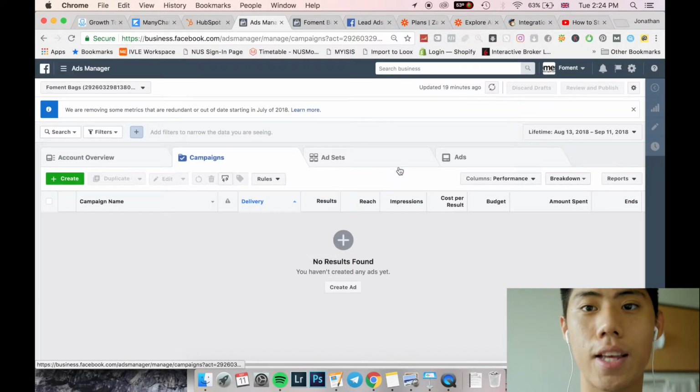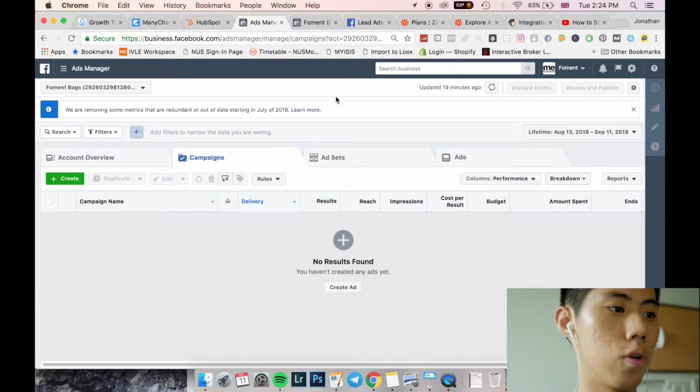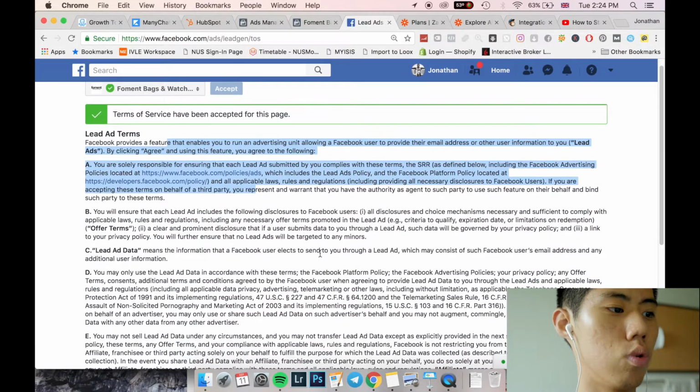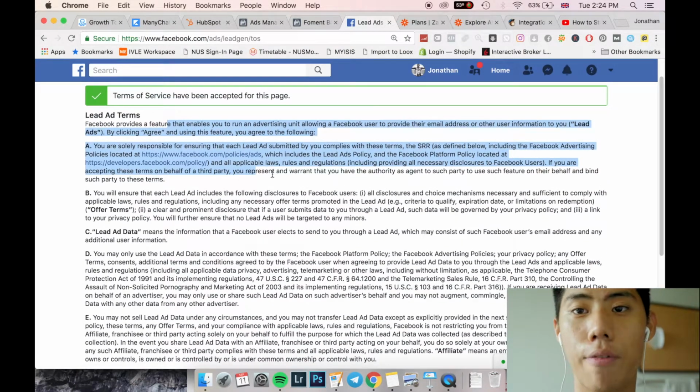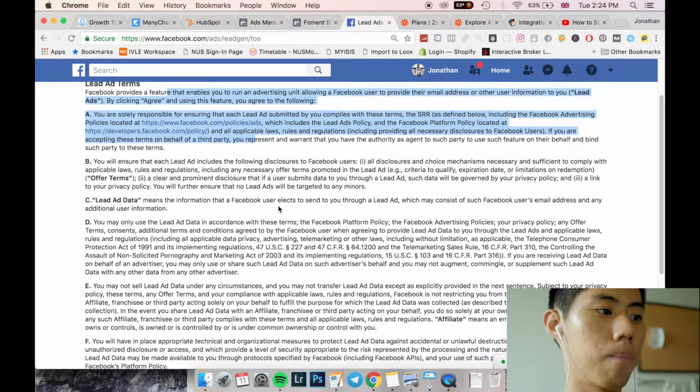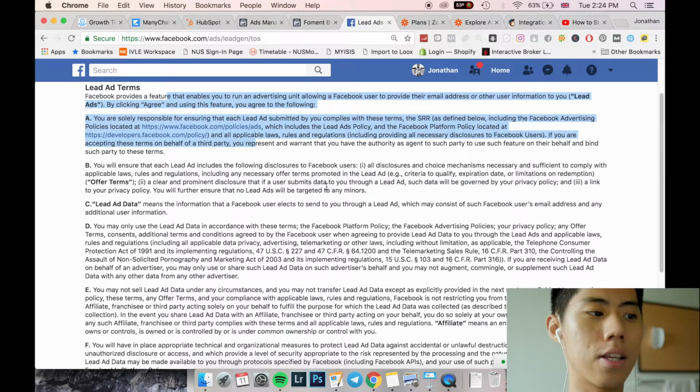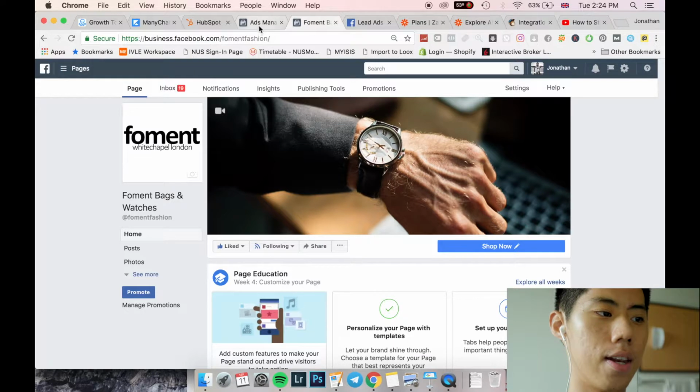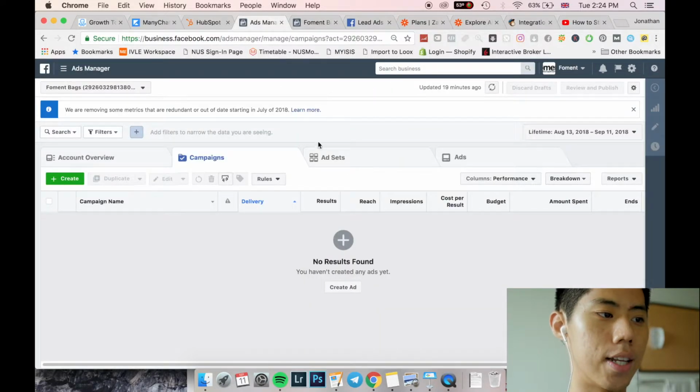So before even starting out running and setting up your Facebook leads ad campaign, what you need to do is come over to this site, and basically you need to accept the terms of service for Facebook leads. So it's a bit different from the normal Facebook ads. Alright, I'm just gonna be providing this URL over in the description below. So it's facebook.com/ads/leadgen/TOS, terms of service. Alright, so after accepting this for your Facebook ad account, you can go back into the Facebook Ads Manager, and then we can start setting up our ads.